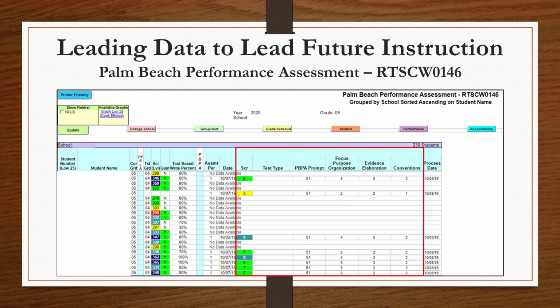The Palm Beach Performance Assessment is a formative marker for students' interim assessment before the spring administration. This report should be utilized after each administration to view if there is progression or regression in each of the writing domains. Explicit guidance should be given with the next steps to ultimately see the return on performance through feedback given.